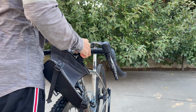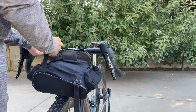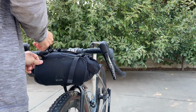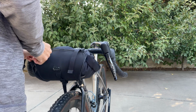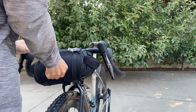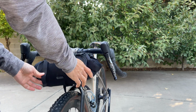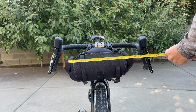As far as bike packing and bike touring, I haven't done much of either one, so I don't have the most popular handlebar bags or whatever, but here's one from Topeak's Front Loader. I got a few bibs, a couple of long sleeves, some shorts and some socks, rolled them up nice and tight. It measures to about 12 inches and it's sitting there pretty nicely. You can go all the way to 16 inches comfortably with this bar.